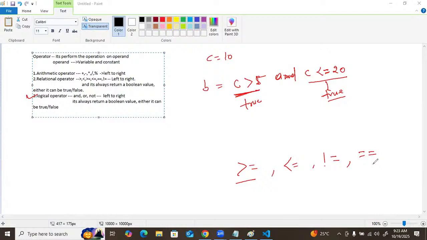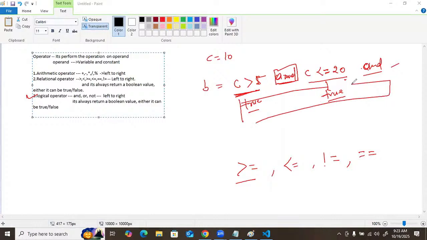So both conditions are true, and the logical operator we are using is AND, right? With the AND operator, if all the conditions are true, the result will be true.